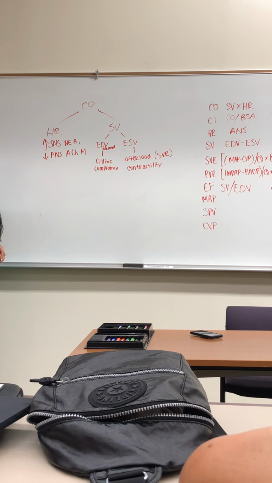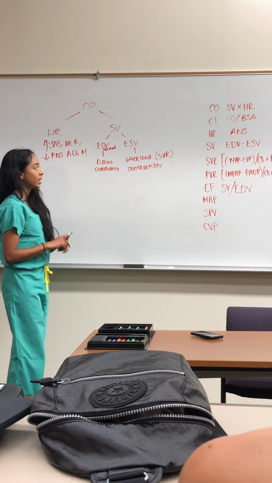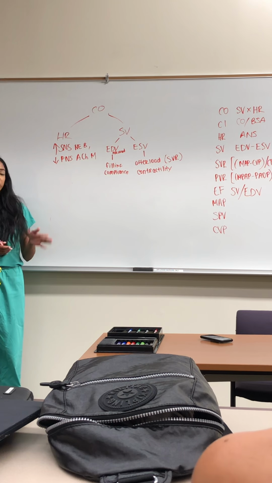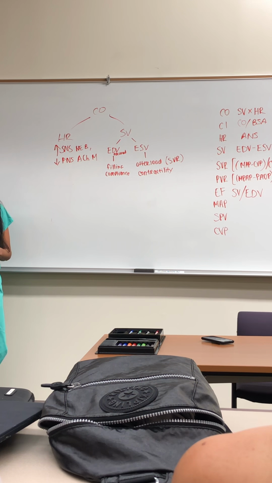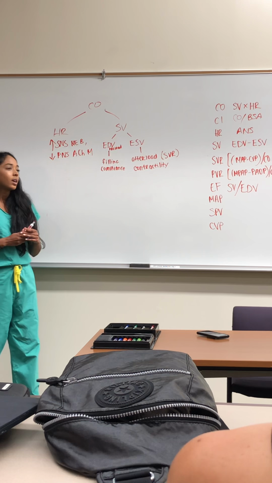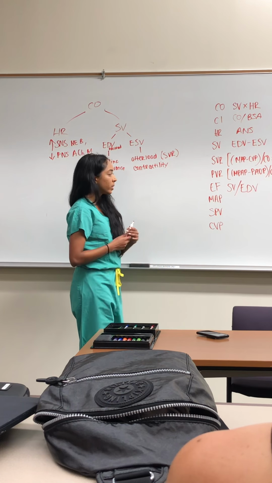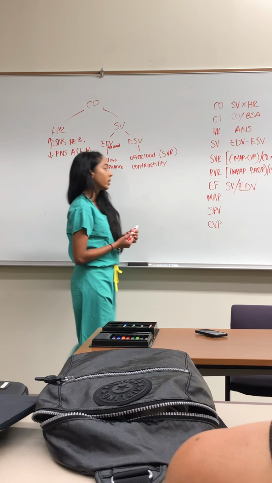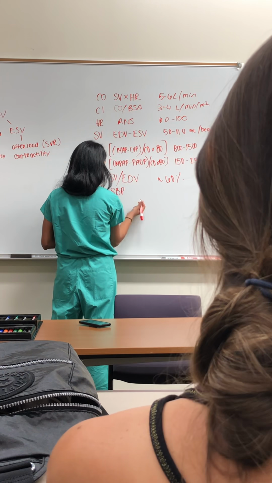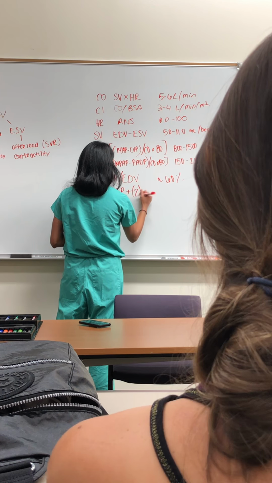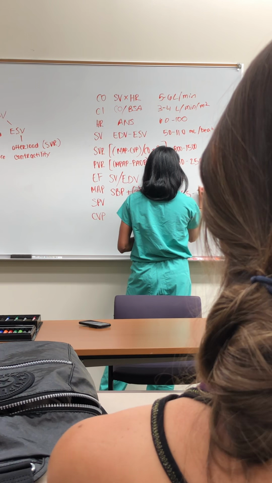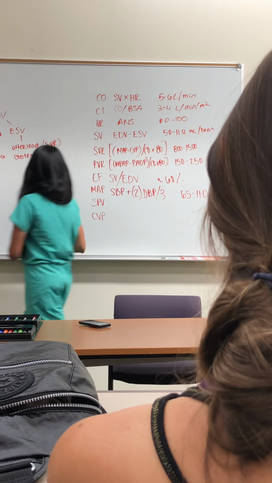So now that we've covered cardiac mechanics, let's move on to hemodynamics. Hemodynamic monitoring is an important part of patient evaluation, and the risks need to be weighed amongst the benefits. Invasive arterial blood pressure monitoring is considered gold standard for cardiac patients, and our MAP is the most useful indicator for assessing end organ function. MAP is calculated by taking our systolic blood pressure and adding 2 times diastolic blood pressure, divided by 3. And normal is 65 to 110 millimeters of mercury.